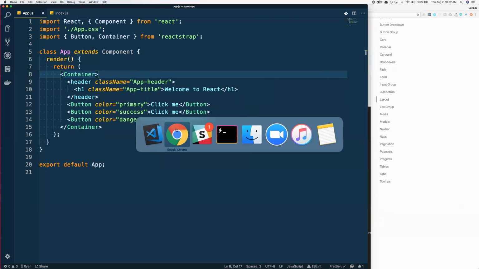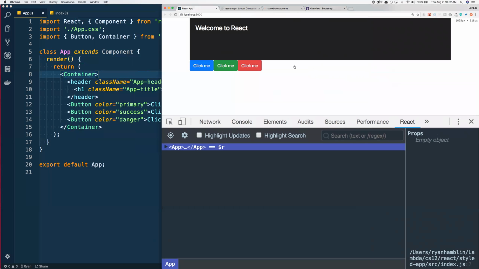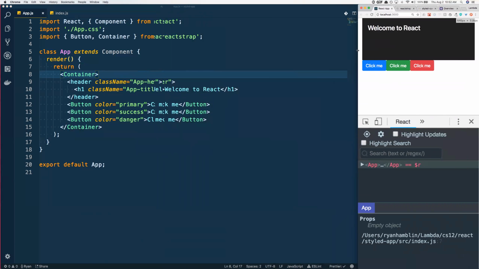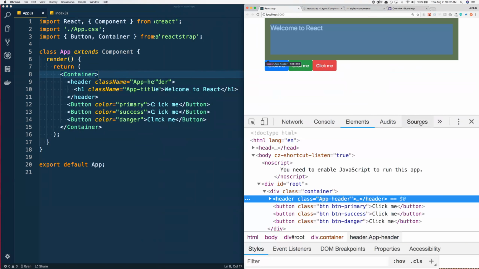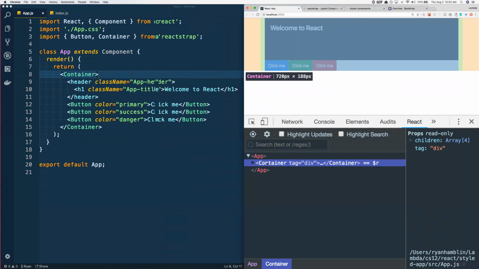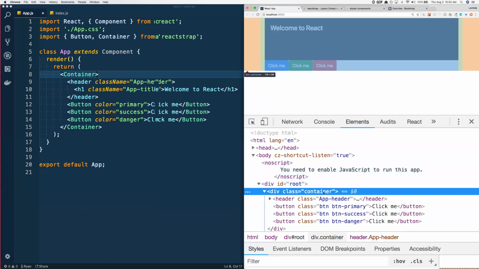Okay, let's see what this turns into. Maybe this will answer your question a lot more quickly. Notice that we lost our justification styles, and then we have these big fatty margins, right? But yeah, we have a nice little container. But let's look at the React, what actually gets built inside of this container, and it's going to default to a div. Okay, so my assumption now, if I were to inspect this container, is that it just gets a div with the class container added to it.